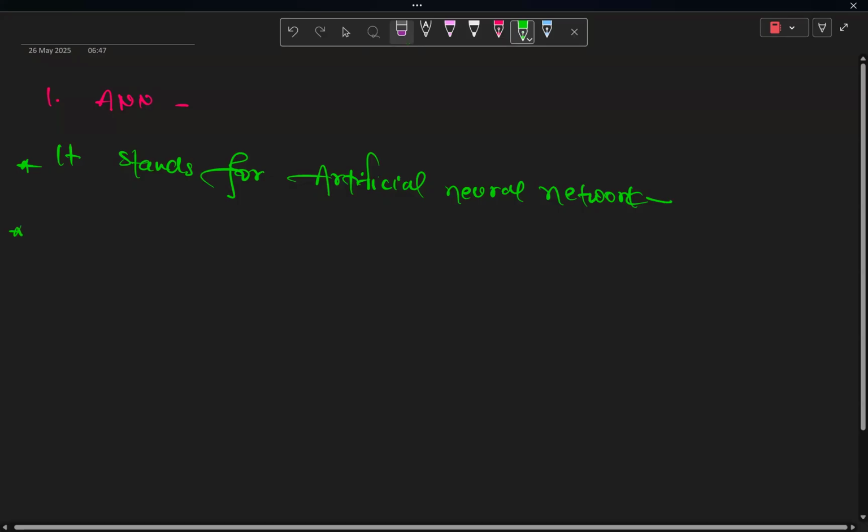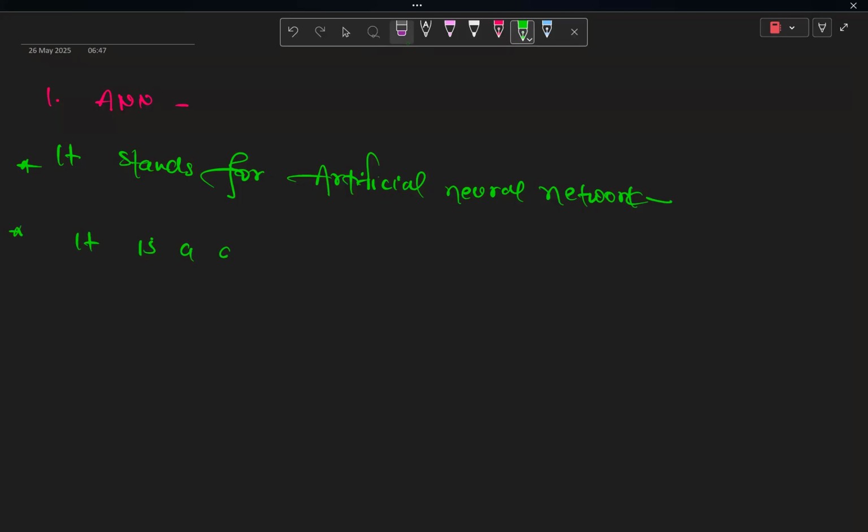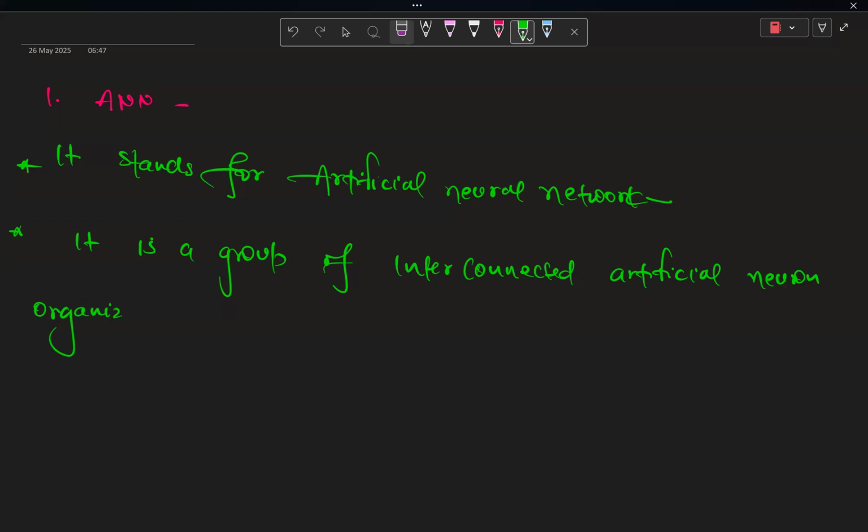Second, it is a group of interconnected artificial neurons organized in layers and designed to learn patterns from data.